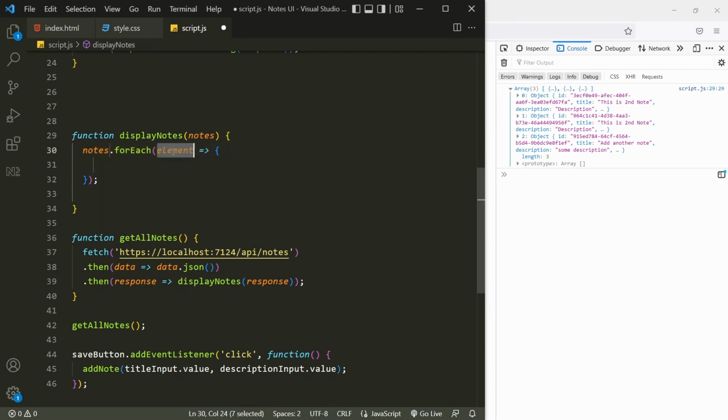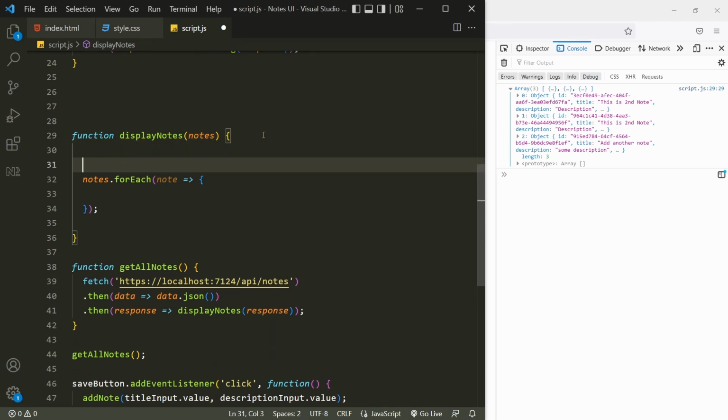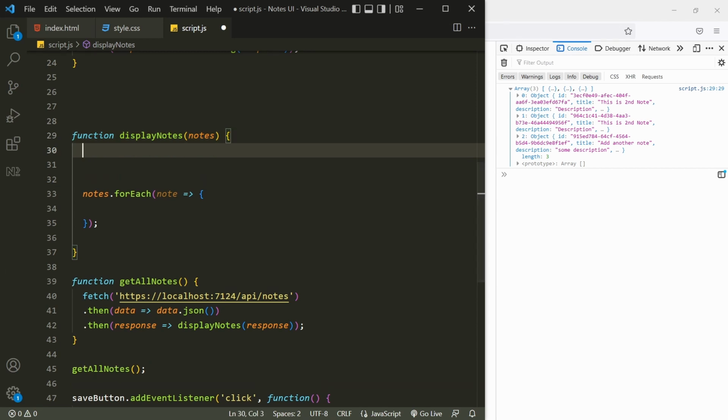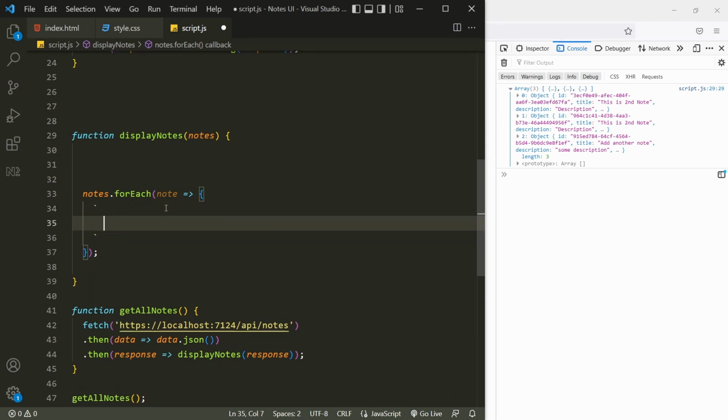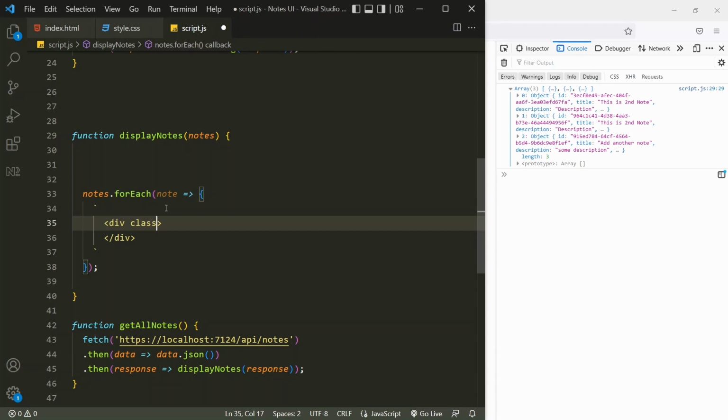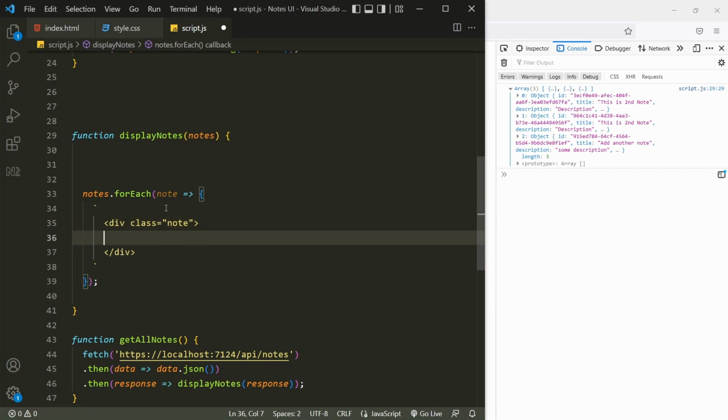So nodes.forEach the node, such that I want to add values to this node field. So I want to create elements over here. So I will create a string first, and I will create a div. Now if you remember, the div had a class of node, and then inside the node there was an h3.